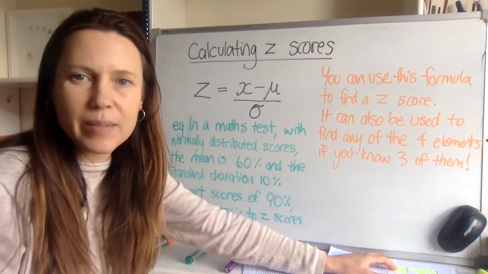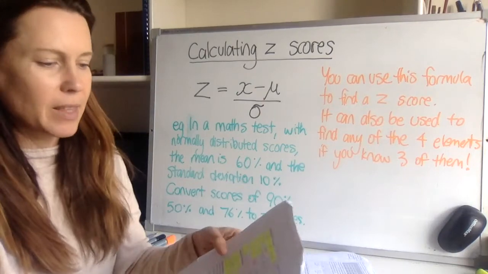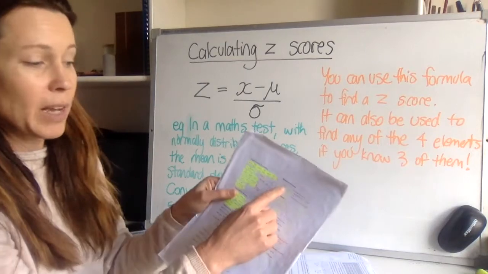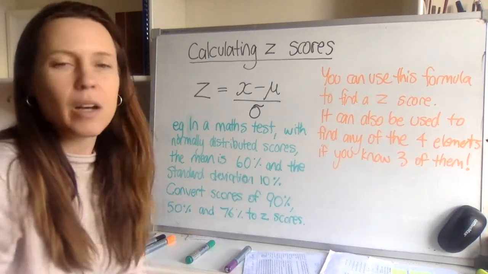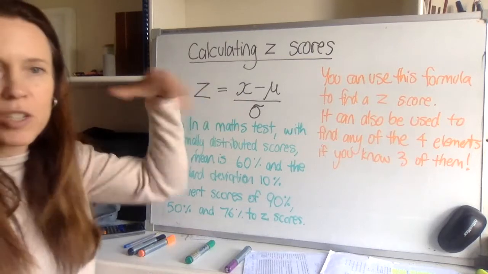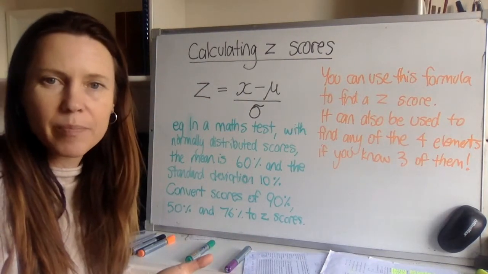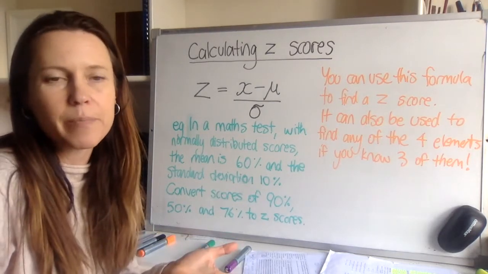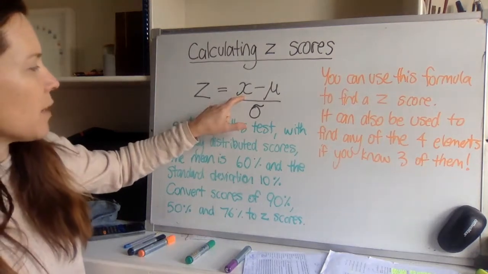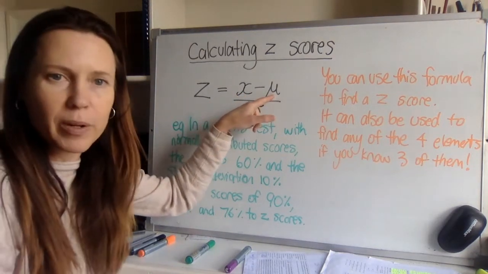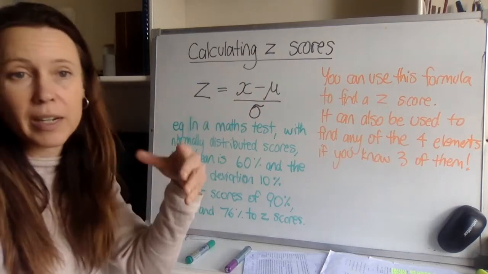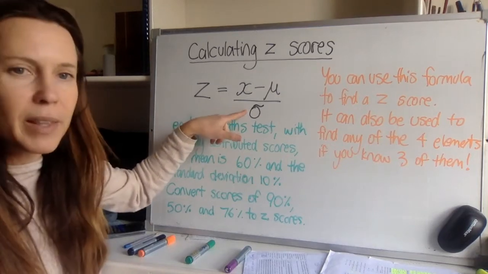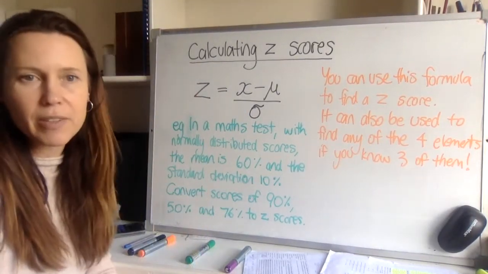All right, so let's calculate some Z scores. Now, the formula for calculating these is actually on your reference sheet. So you don't need to memorize this, but you do need to know how to find it and how to apply it. I find it easier, rather than memorizing this formula, just to consider every time what it really means. A Z score tells you how many standard deviations above or below the mean a score is. So let's have a look. We take a score, X, we subtract the mean to see how far away it is from the mean, and that will give us an idea of whether it's above or below based on whether it's a negative number or a positive number. And then we divide by the standard deviation to see how many standard deviations that would be.